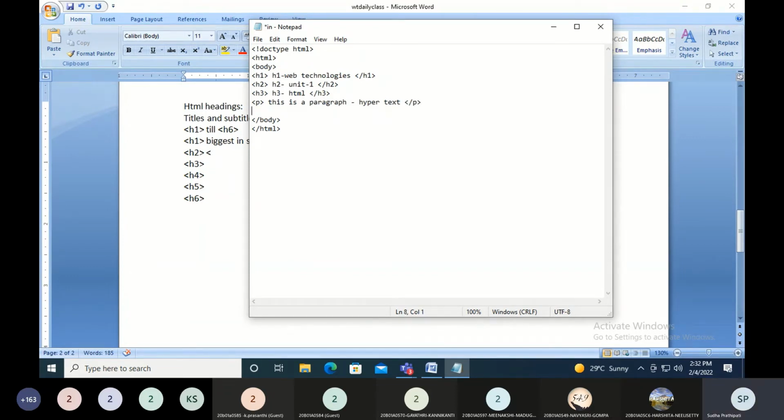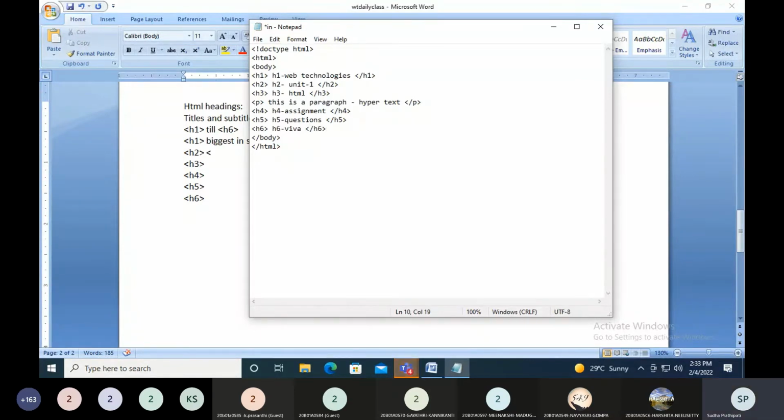I'll tell you why I have given the paragraph in the middle. Then I have given H4, this is H4. Then H5. I want to give some text along with it so that you will be able to understand what size it is. Then this is H6.